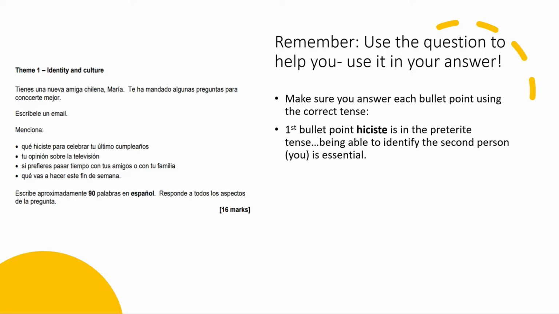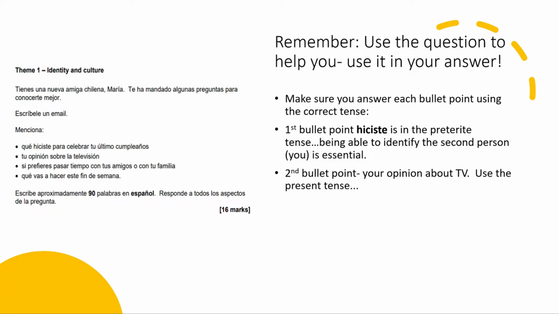went, fui. So, para mi cumpleaños fui al centro de Londres con mis amigas. Yeah, I went to the centre of London with my friends. The second bullet point, your opinion about TV, is again the present tense. So, en mi opinión, or a mi modo de ver, which we saw earlier, la televisión es muy relajante.